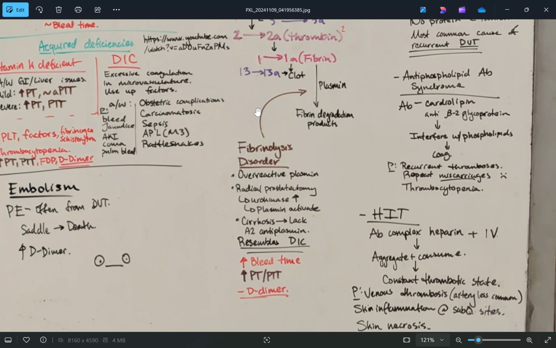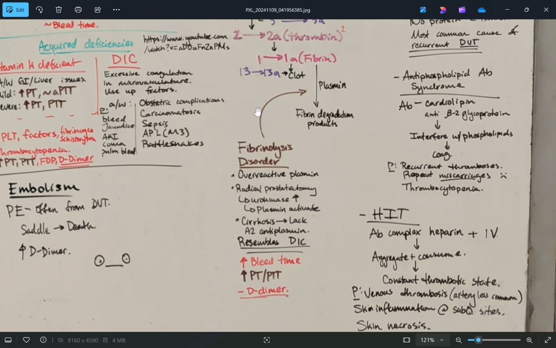Next will be your last set of diseases, which are generally hypercoagulability diseases. So the first one I'll talk about, I didn't underline it for some reason, is protein C and S deficiency.